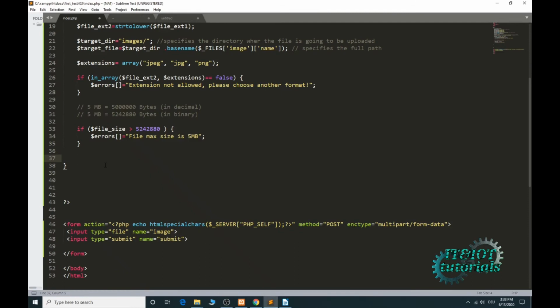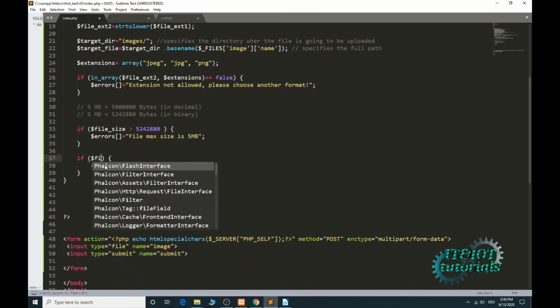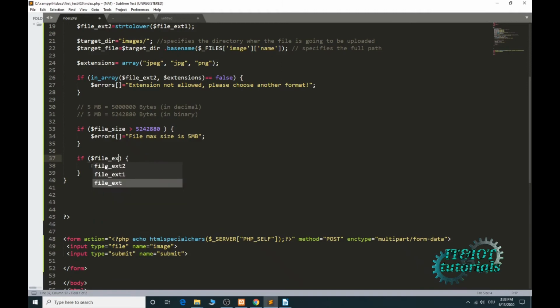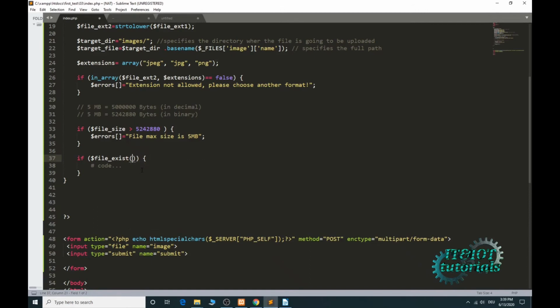Now next, check if our file already exists. Okay, file exists. Target file, do the next.